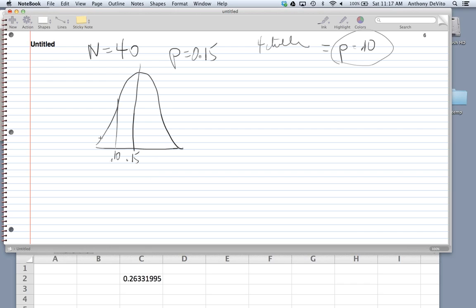Okay, well, in order to predict the likelihood of getting a proportion for a sample, instead of a mean, that's less than 10%, 4 out of 40, right? 4 or fewer, right? Of getting less than 10% of children that are underweight when I took my sample of 40. In order to predict that, I know that I'm expecting 0.15 on average, so half the time less than, half the time more than that. In order to predict that, I need to know how spread out this is. So I need to know what the standard deviation for all of these proportions is, in a sense, more like a standard error, right? I need to know what that is. And how do I predict that again?